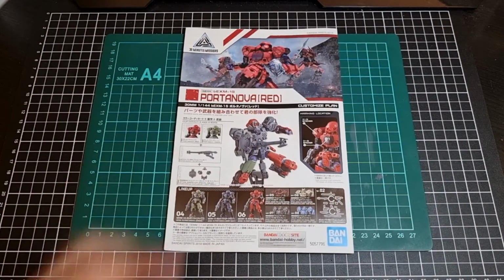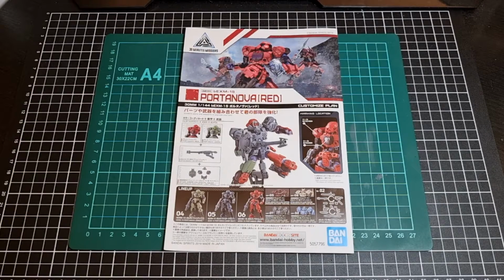So there we have it, the unboxing of the Portanova Red. So by the end of this review, there's an Alto and a Portanova that are currently in my collection. I would hope to expand on some of that. In fact, I feel like I got the Ninja one at some point in time. Can't remember if it's with me or still pending shipment, but that's okay. We will get to it when we do. But yes, I'm looking forward to giving this a shot. Should be quite interesting to build. I suspect if it wasn't for the panel lining, it'd be very quick to build, but we'll see how things go. Since there's no stickers to worry about, bar the marking stickers, which I'll probably give a miss. Yeah, as I said, I'm looking forward to it.